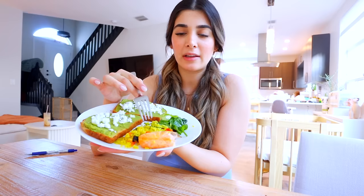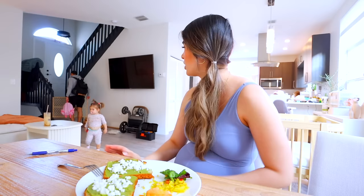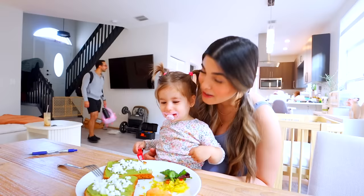Evan went to get Aaliyah, so I thought this would be a good time for me to actually eat something. I'm just eating leftovers today — rice, salad, and salmon leftover from yesterday, and I made myself some avocado toast with some feta on top. I always have to try to eat before Aaliyah comes home because when she comes home she always wants my food and then I lose my appetite. She wants rice — she wants to see how she's gonna come and steal all my food. Say hello everybody! Hello! She wants rice.